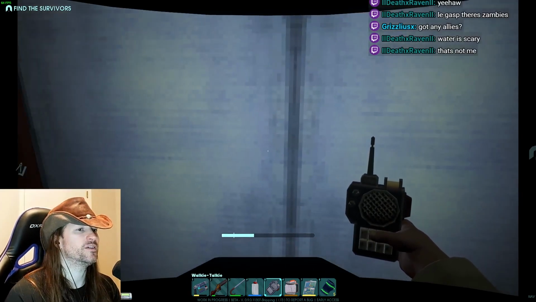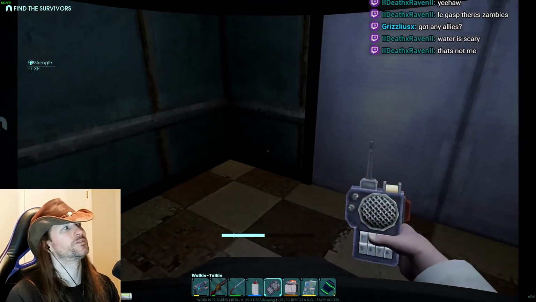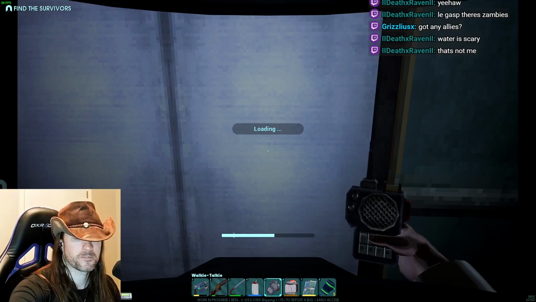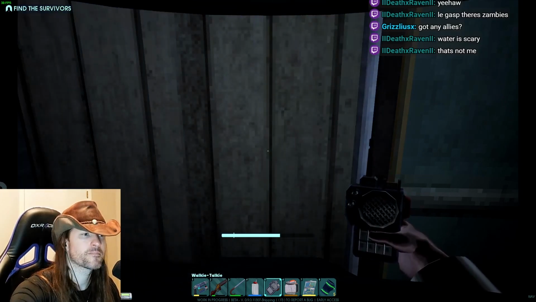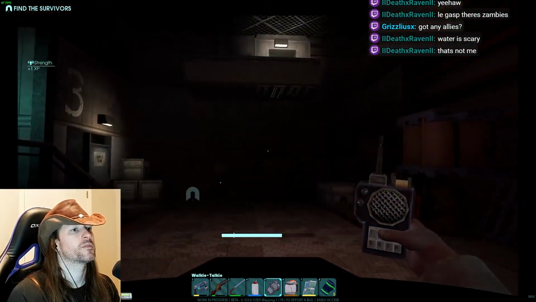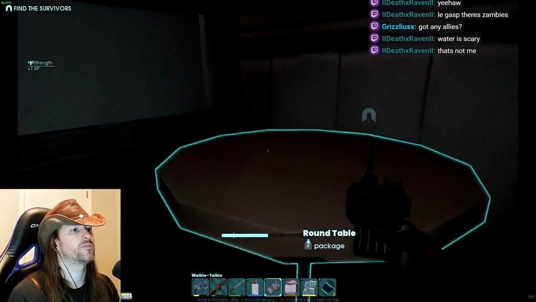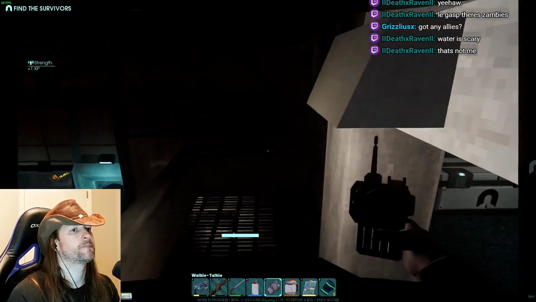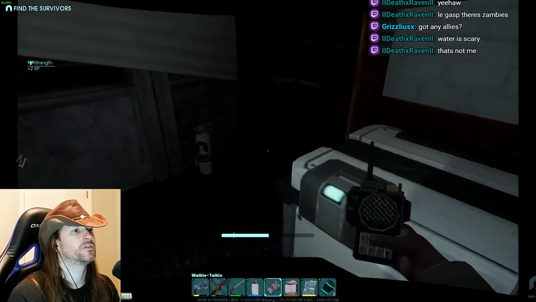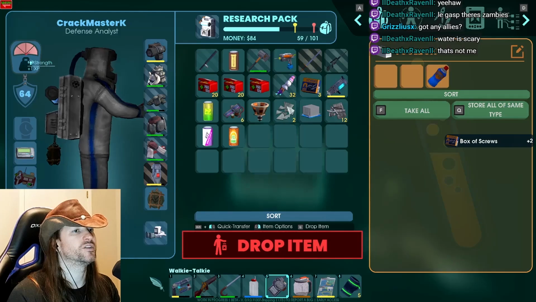What do you got for me? Nice. So I don't believe up there had one, but I do know that one had a security box, if I remember correctly. Yeah, so that's another place where I can get a security box. Boxes of screws. Those are nice.